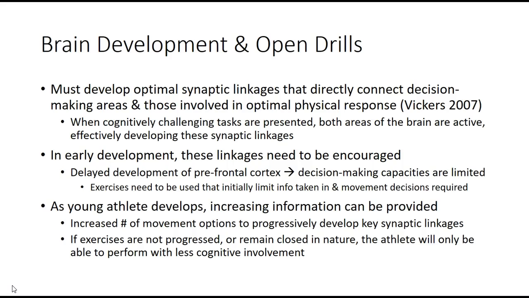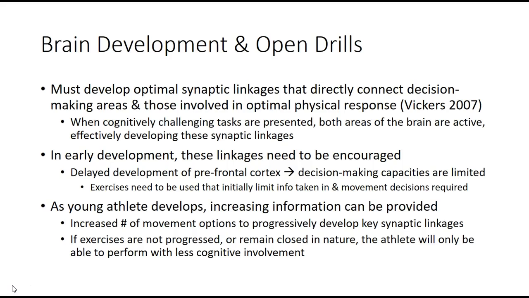So we do increase a cognitive challenge, but we are very careful not to overwhelm an athlete immediately with lots of different information that requires lots of different decisions to be made. However, as a young athlete develops, we can increase the information that's provided according to the task, as well as increase the number of movement options given. And this is how we progressively develop these key synaptic links. I'm going to say links, not linkages, because apparently I have a hard time saying that word.